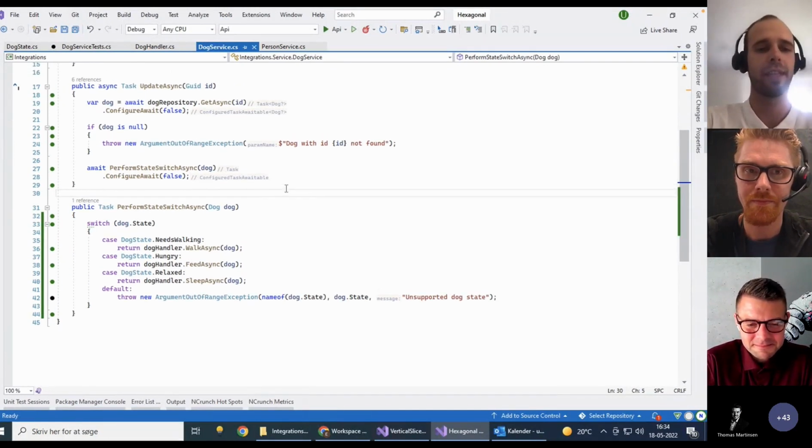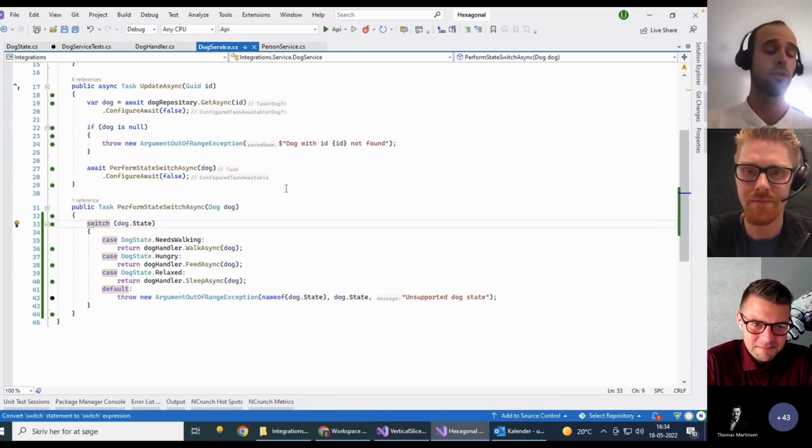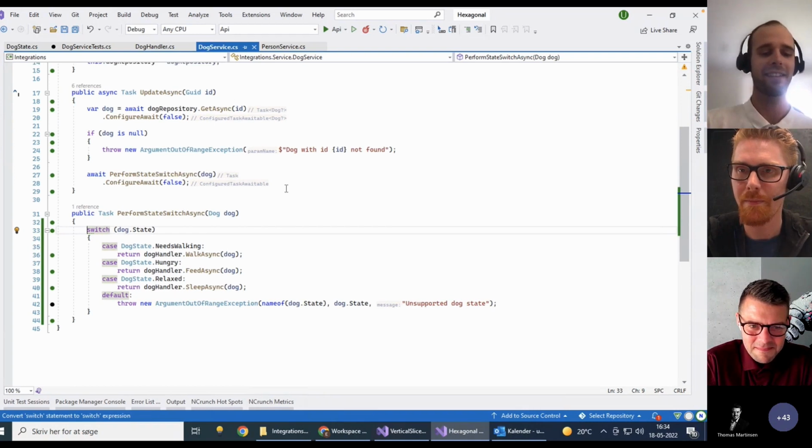So I have a few different things I would like to touch upon today. First of all, I think it was some super nice demos you showed about ReSharper, Kasper. And I'm also a really huge fan of ReSharper. So I'd just like to show a couple more refactorings that I have at hand and are ready with the code I have written here.